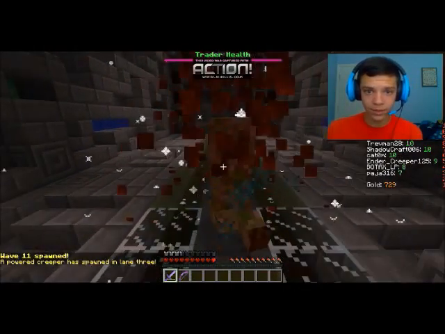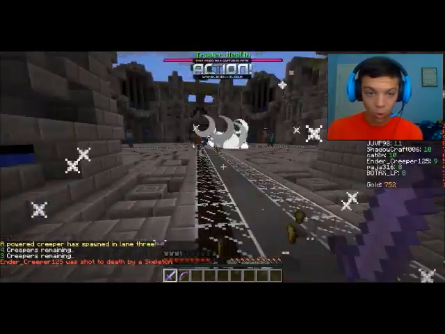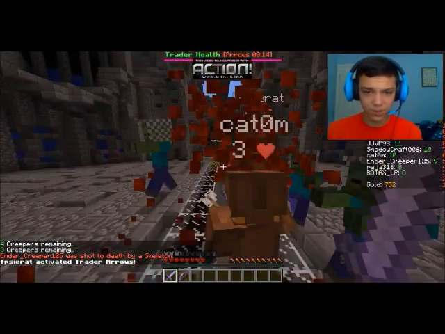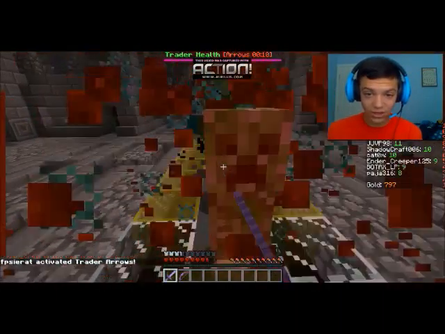A power creeper is in lane 3. Alright, I'm going to go over there right after this. Come on, take him out. We should take him out right there. Oh, wow. Oh, geez, there are blazes here. Pretty sure there are blazes here now. Oh, gosh. Alright, I'm going to take this guy down. There's so many things right now.